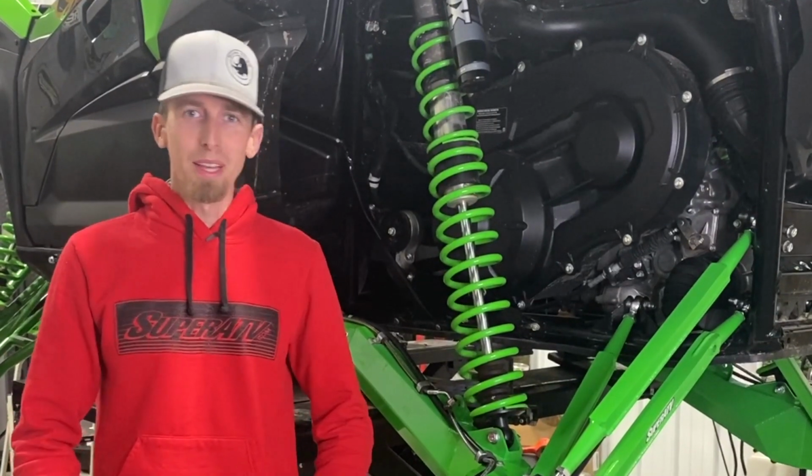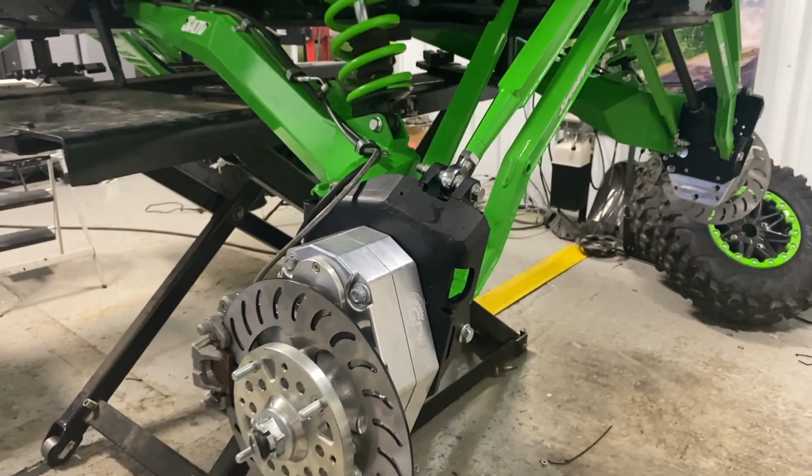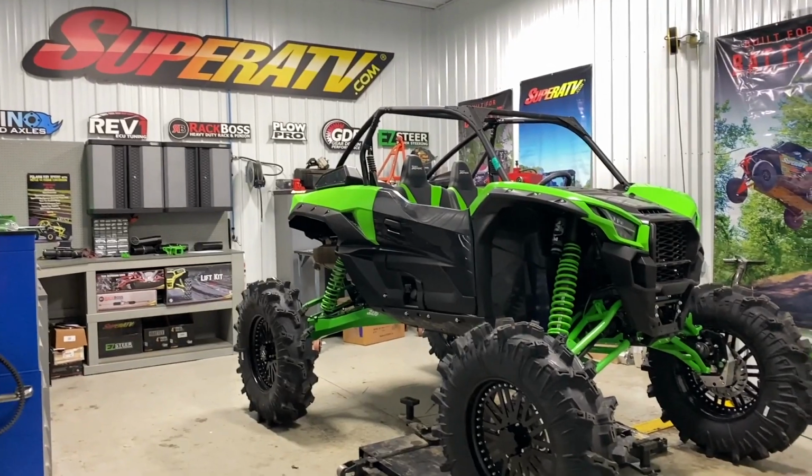So we're getting really close now. Time to throw on the wheels and tires on the back and get this bad boy sitting on the ground and see what it looks like.